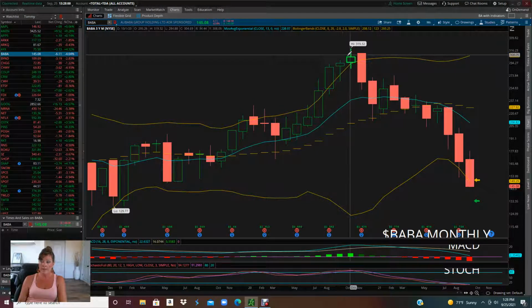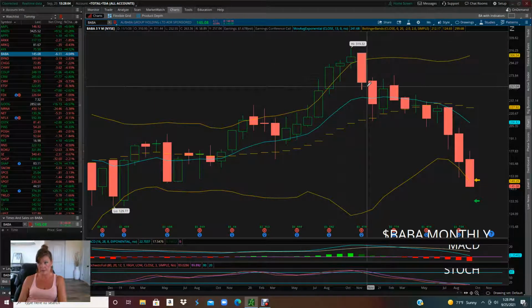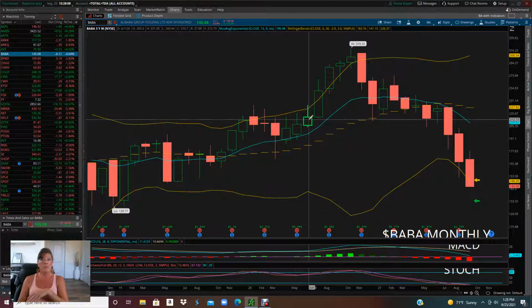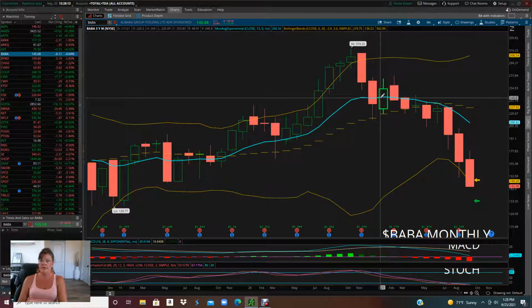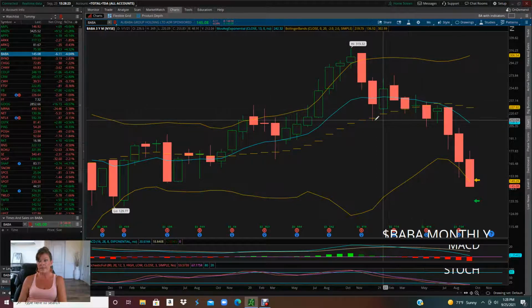It's well out of the monthly upper Bollinger Band, so eventually it's going to have to pull back within, and there it is, pulled back within. And just like the daily, even on the monthly or the weekly, price makes a huge move up, backtests the 13 EMA. Know that, guys. Remember that, use that. Anyways, it backtests the 13 EMA, loses it, but look, it's holding the monthly mid Bollinger Band for a while.